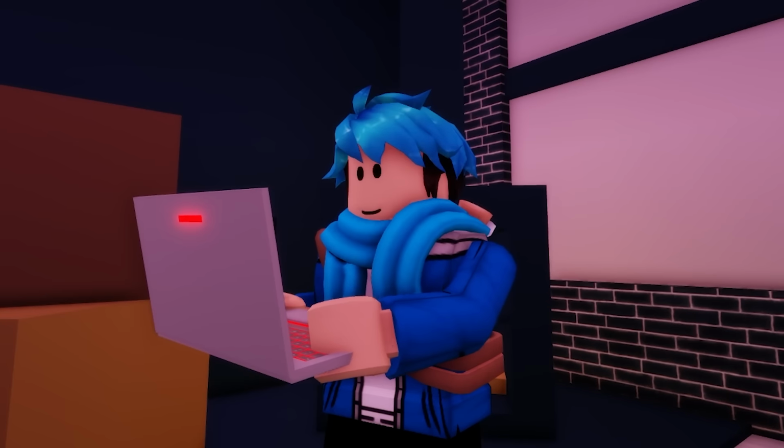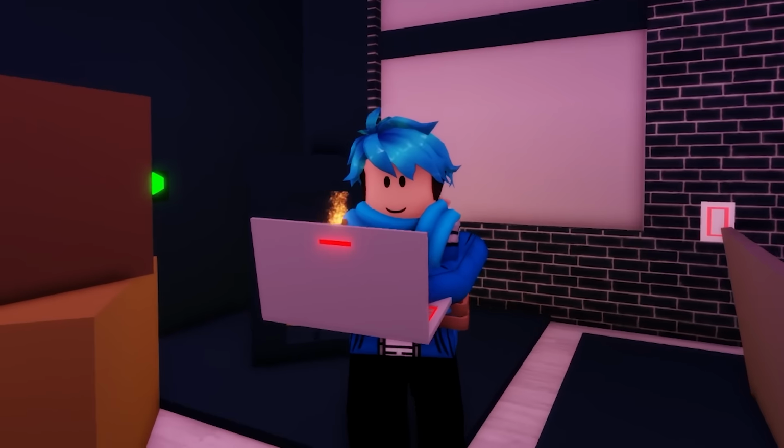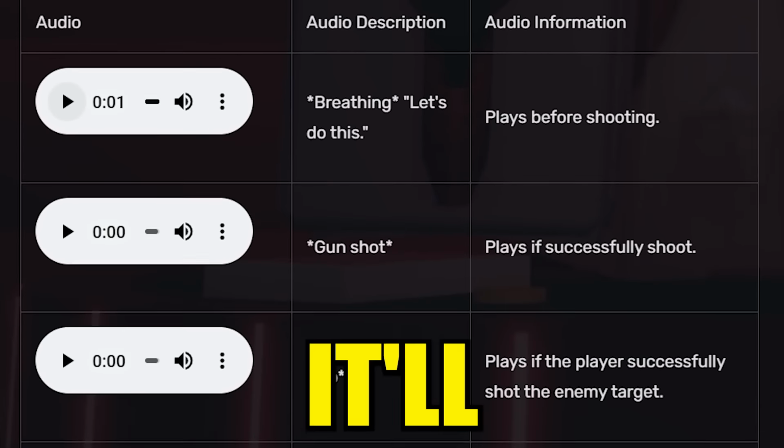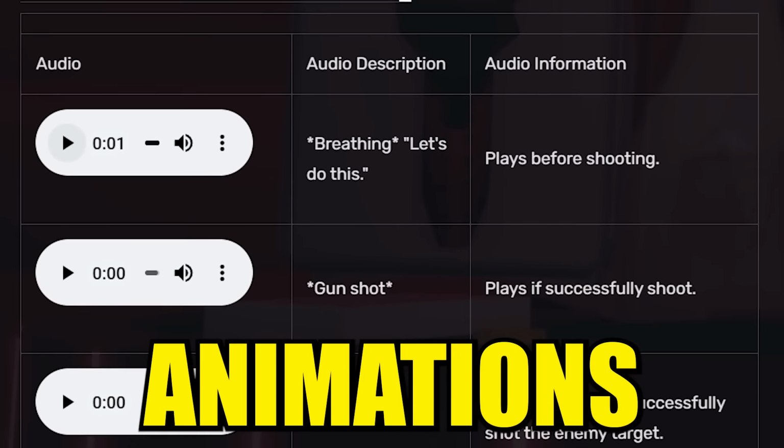Not only that, you'll notice that he's got a lot of memes attached to him. He's got the MLG logo on his cap, a Mountain Dew soda. He's got Sanic on him as well. Yeah, all this is a reference to all the old MLG 360 no-scope videos from the past. Yeah, the skin isn't made yet, but it'll also have some pretty interesting animations and audio.